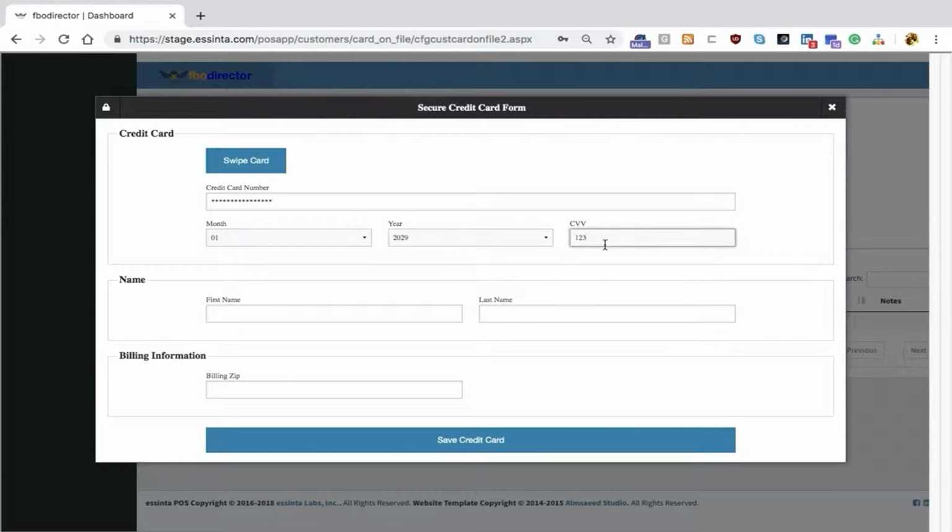And I know multi-service cards do not have a CVV. The same holds true if you're actually entering bank cards and you plan to use the bank card more than 30 minutes from now. You can enter any CVV value you desire. Type in a name for the customer. And the reason for doing that is we actually have the ability to somewhat browse the vault and see customers by name, but that information will cross over when we process payments. And then the billing zip code that goes with that.